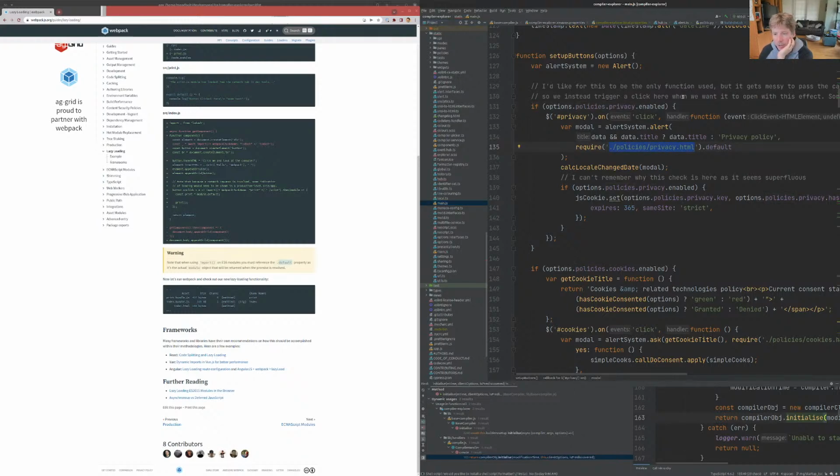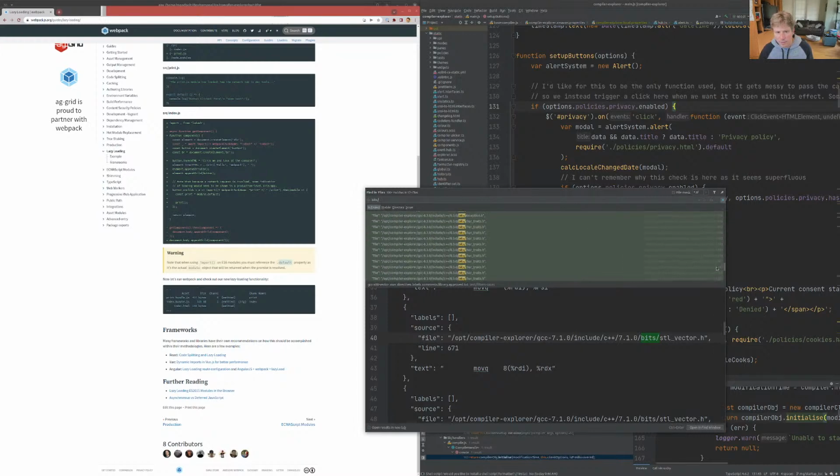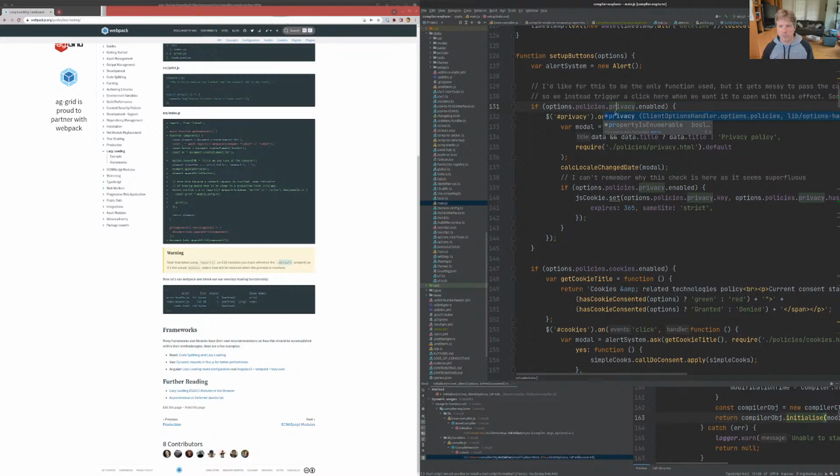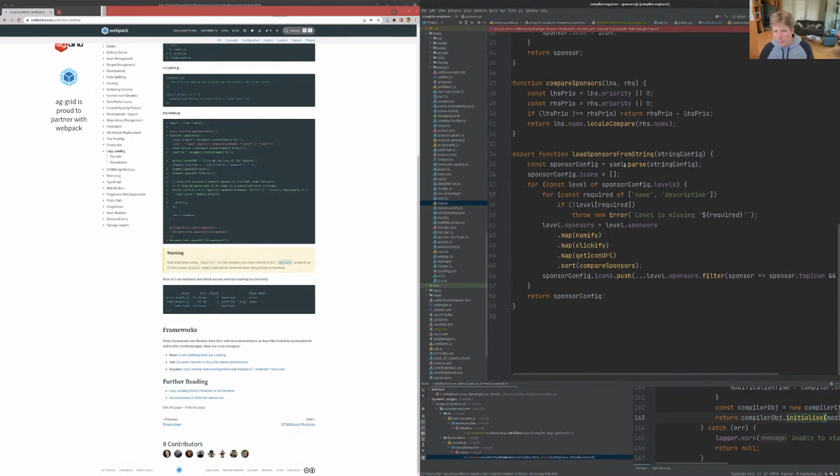I mean, I can definitely do a fetch. I mean, where do I use the bits? Oh, so much junk in here. Let's go and look at how the sponsor stuff works. Sponsor.js.